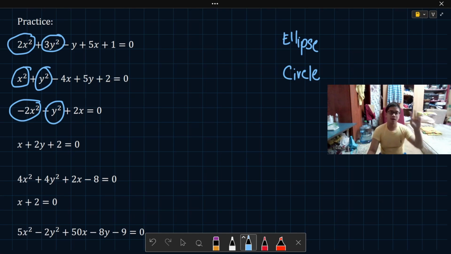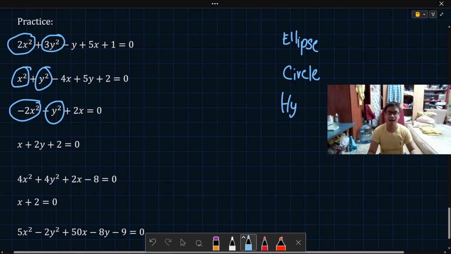So here, in terms of numbers, they are not the same. And here's the thing, not only are they not the same in terms of numbers, but the signs as well are not the same, because we have negative for x squared and positive for y squared. So this is a hyperbola. Okay, this is a hyperbola.